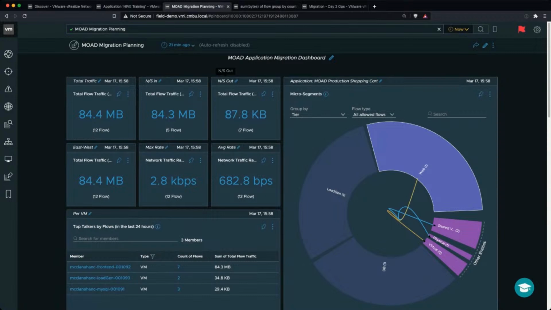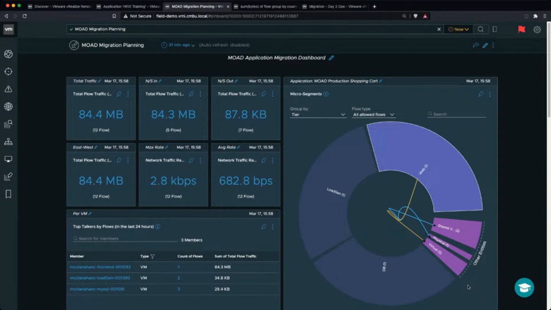Yeah, so there's some important information here. Then, as far as scoping out, do we want to just move some of these virtual machines or do we want to migrate everything to help with that ingress-egress traffic? But also the point that you made earlier on is that you can also see where that traffic's coming from, right? So if we are looking at data centers in various geographic regions, that can help us to identify where we maybe want to land this too, right?